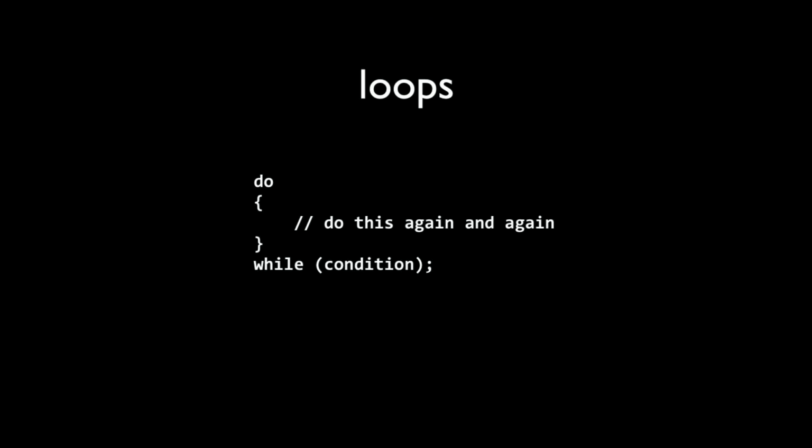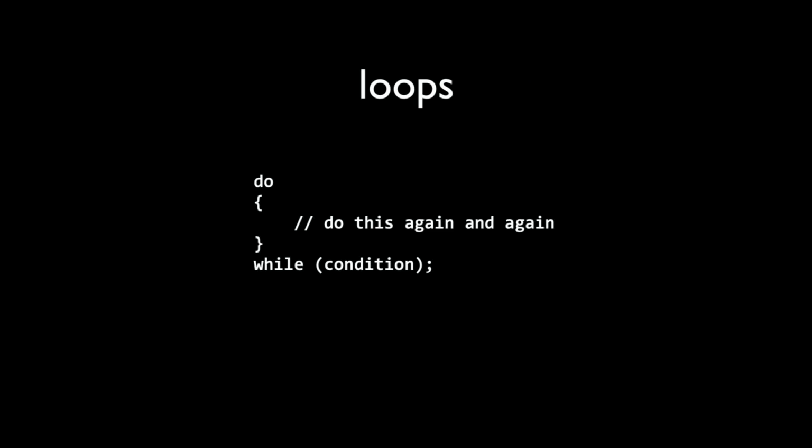But for now, know that there's this third type known as a do-while loop. And we've seen this briefly, and this might be super helpful with pset 1. Anytime you want to do something and then check if the user cooperated, and if they didn't, do it again, a do-while loop lends itself to that kind of logic. Because as the ordering from top to bottom here suggests, do literally means do this, and do this again and again. What might that be? Maybe it means calling getInt or getString, and then checking the value of getInt or getString, and then yelling at the user if they haven't cooperated by asking them again and again and again, where you want to do something once, then check some condition.